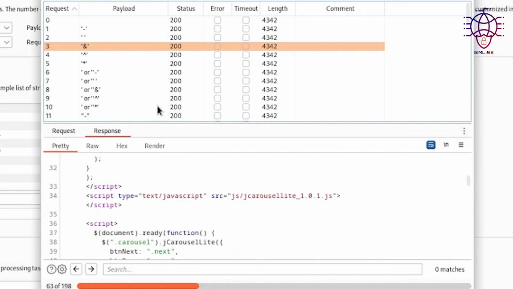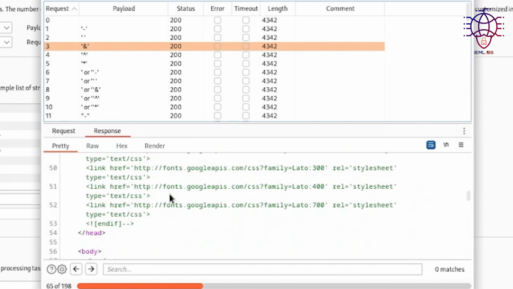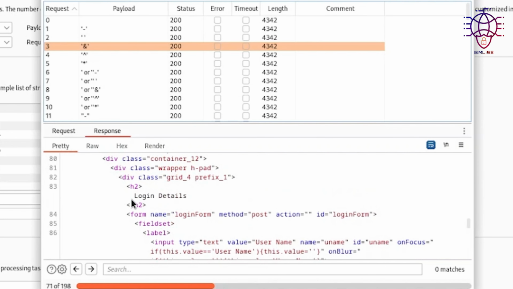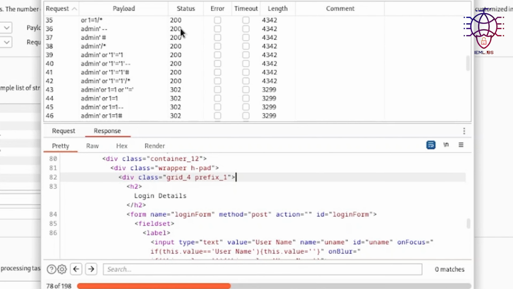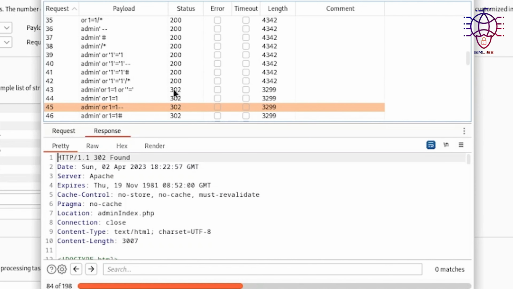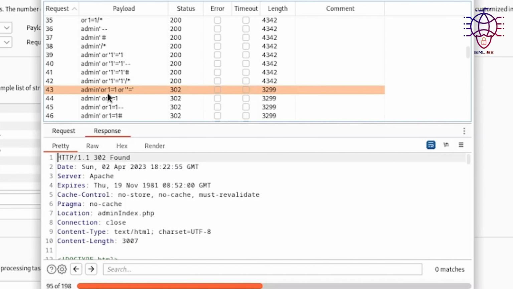As you can see, for the first few payloads SQL injection isn't working because we are still getting the login page presented to us. But as we move ahead, after the 43rd payload, the status code changes from 200 to 302. Basically, a 302 status code refers to a redirection occurring in the web page. So we can tell that once we inject this 43rd payload in the username field, the required authentication is bypassed and we are redirected to the admin portal of the website.